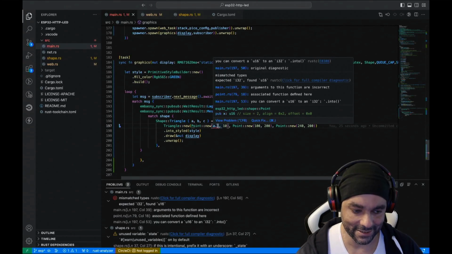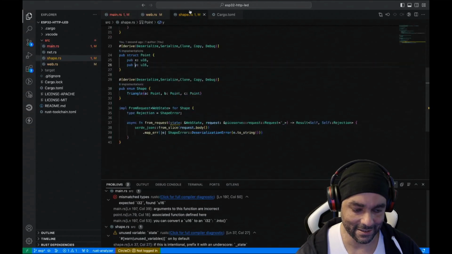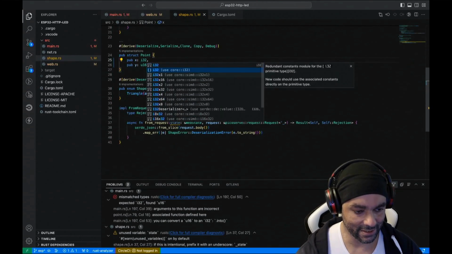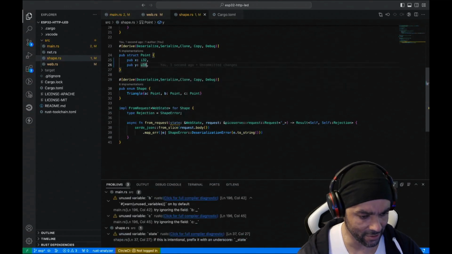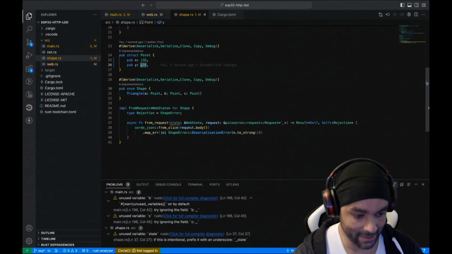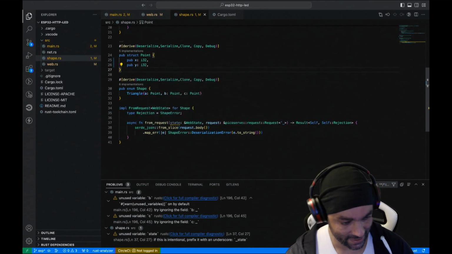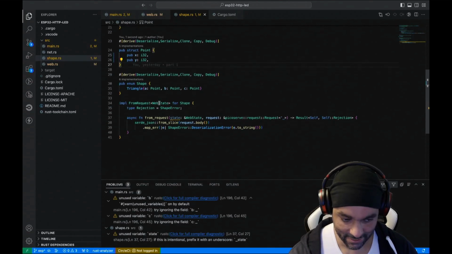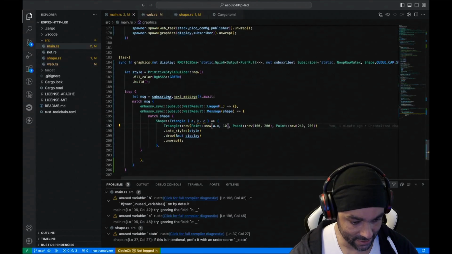Thinking about it, I think it's better to just do I32 because I can imagine negative coordinates, to at least be able to represent them makes sense. And it's a 32-bit anyway, so we're not saving much. So now I think this one is happy.